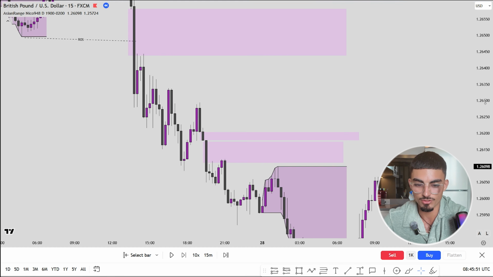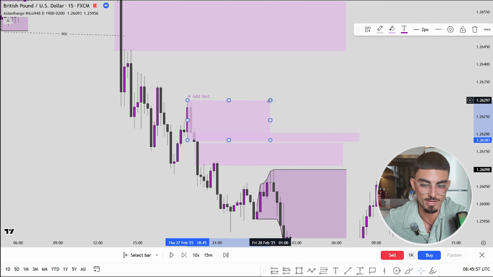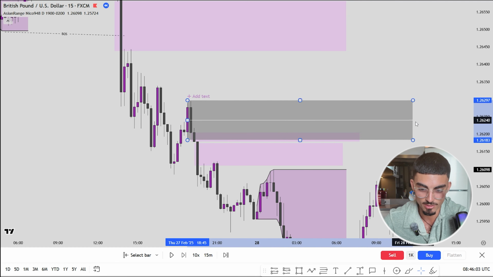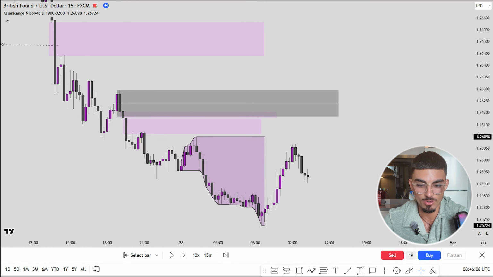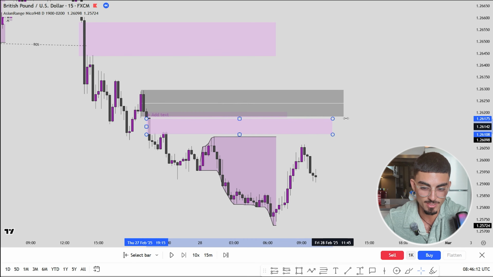So now what we need to do is draw out our order block. As we know, our order block is going to be the last up candle before the move down if we're looking for a bearish trend. So we're going to mark it out like this, drag it along, and this right here is our area that we're looking to trade from. Nothing else, not these fair value gaps here, okay?